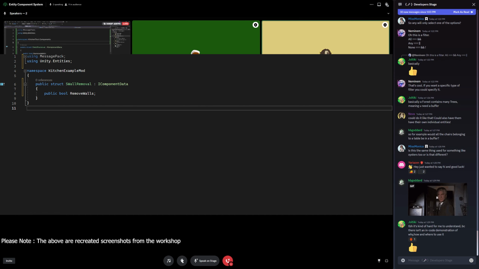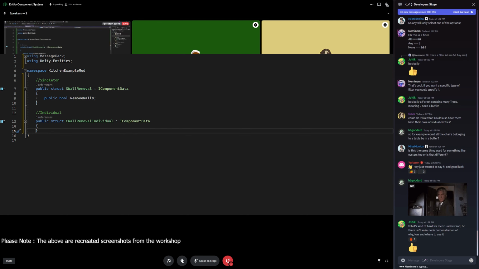This is just a small demo of a few custom components you could create. This one in particular is structured as a singleton, which will start with S, whereas individual components start with C.